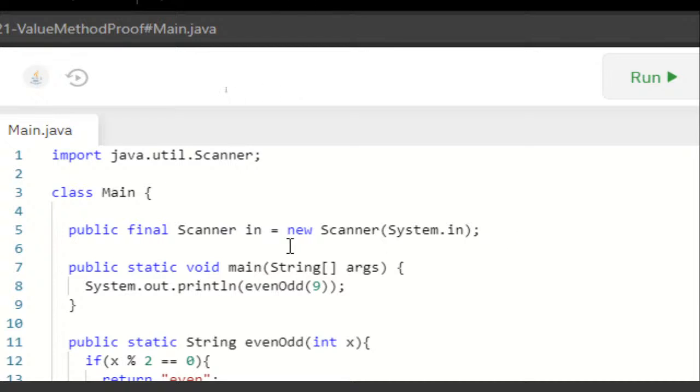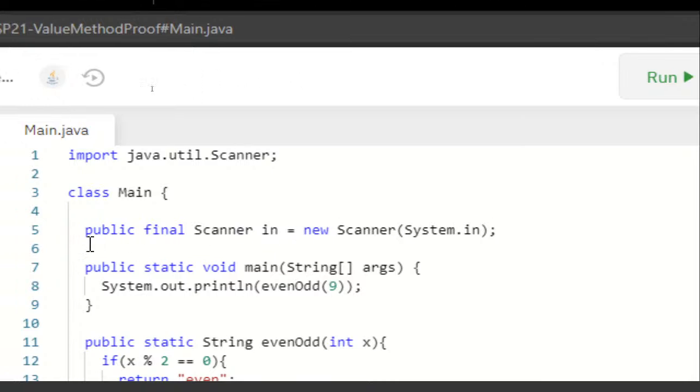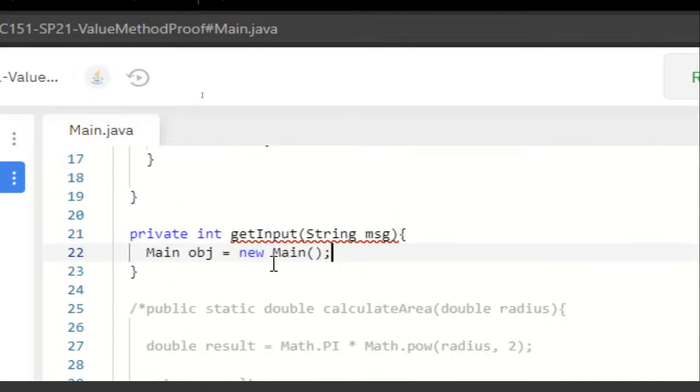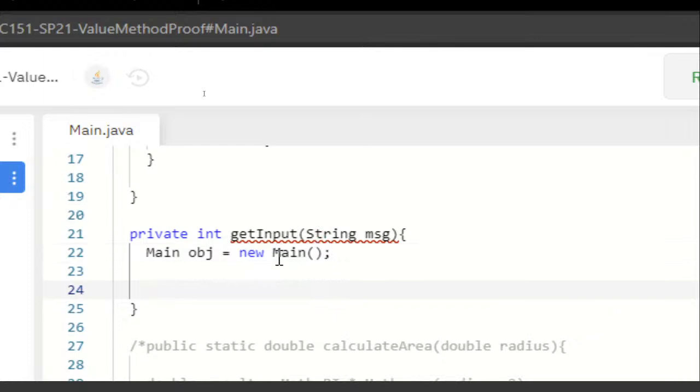Scanner in equals new Scanner. Well, we're saying Main obj equals new Main. So it looks pretty much exactly the same here. It's this object declaration. And so now with this object declaration, I can call on other things that are a part of this copied object in my memory. So I can say create a variable called int data.